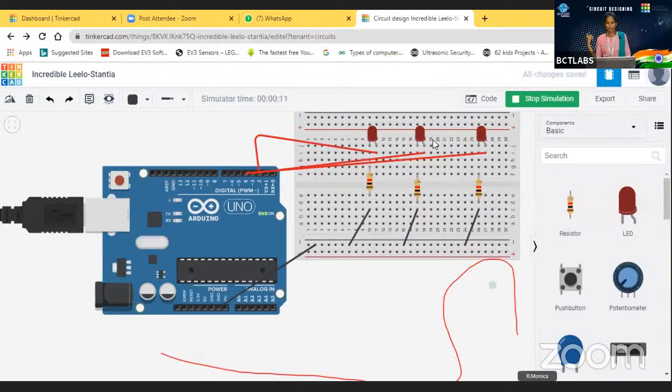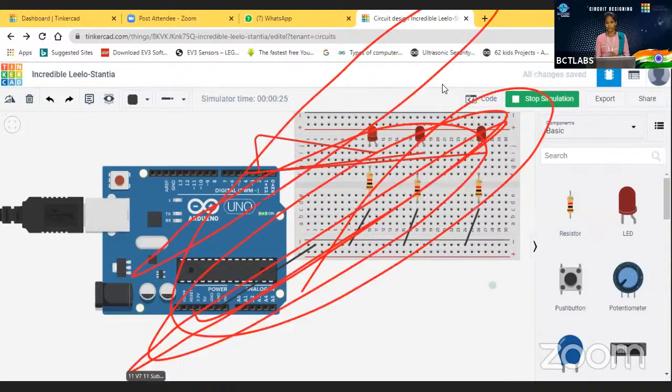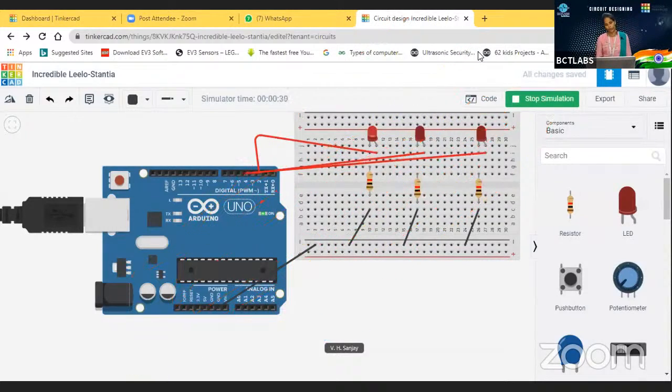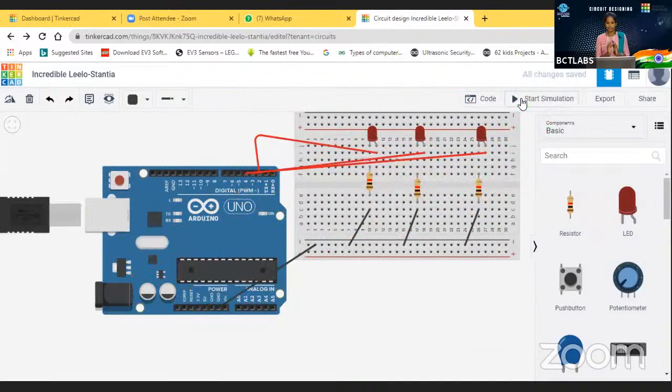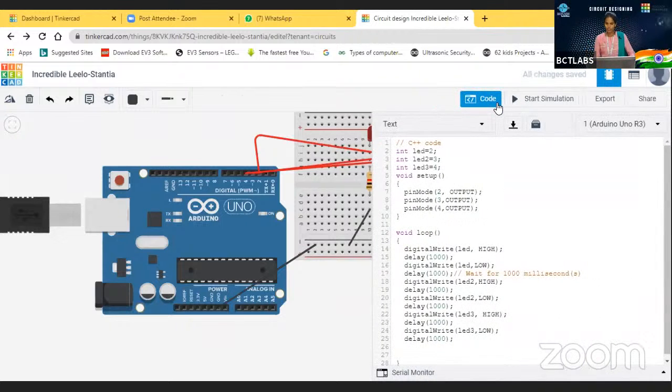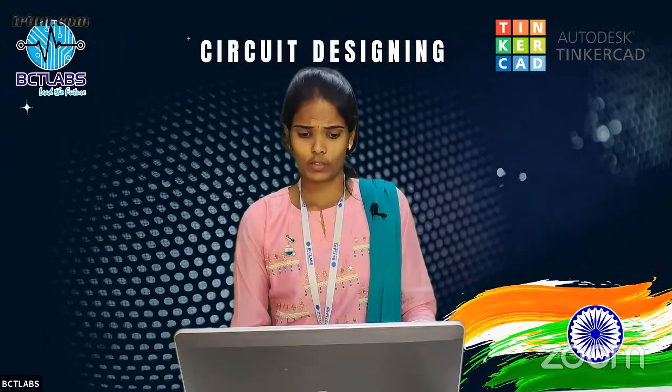Why? Because we have given this in a while loop function. So in the while loop function, it will do it continuously. If you give these commands in a setup function, it will execute for only one time. Okay. So first LED will on and off, then you will go on to the second LED and it will on and off the second LED. And the same way, all the 3 LEDs will on and off. So we have understood the basic concept of how to code an Arduino board, right? So let me move on with the third project.